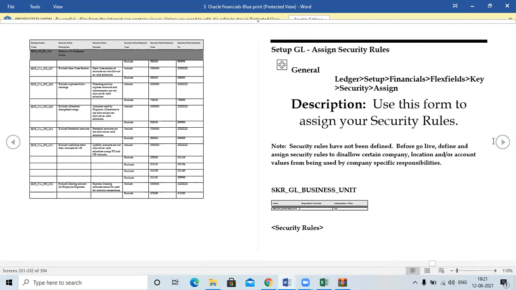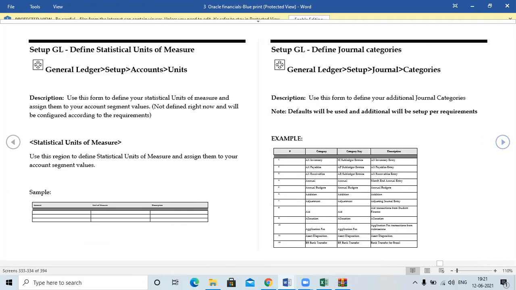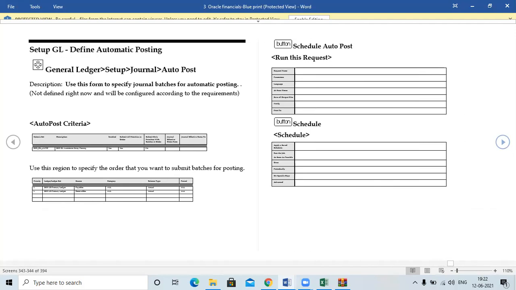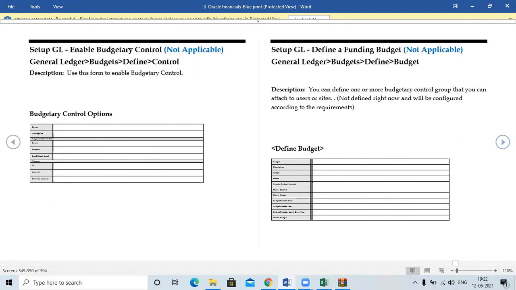Okay. This is the full GL setup, BR100. So how is the journal category, which are the categories? There is something called journal source and category. What is a journal source, we have seen. If receivable is the source, then under that you will have categories like sales, sales invoice, receipt. You will have manual, like that, different categories. So you are defining it. There is manual post and automatic post. If you need auto post of the entry, you have to define it. This client wants auto post, so you are filling that document.